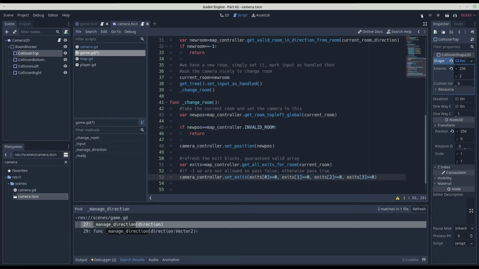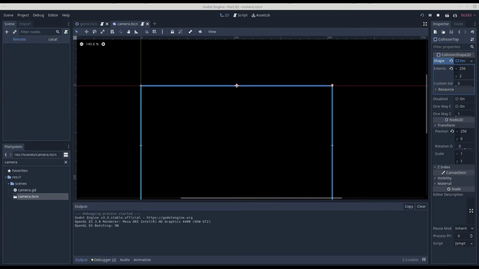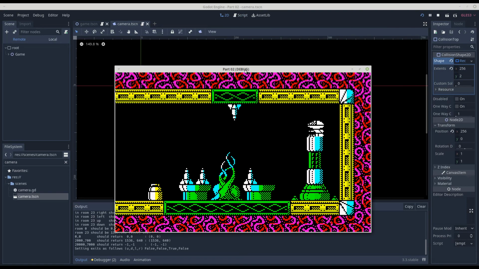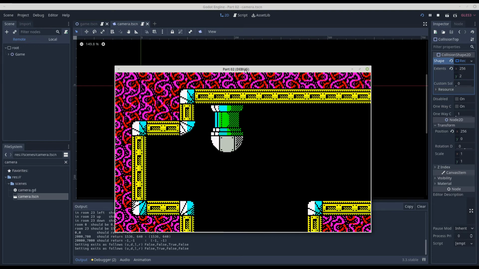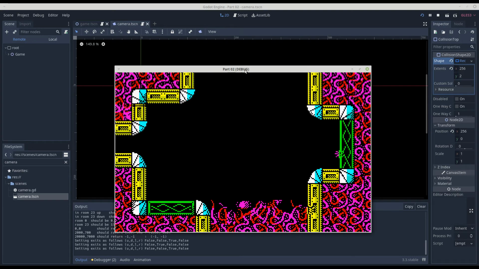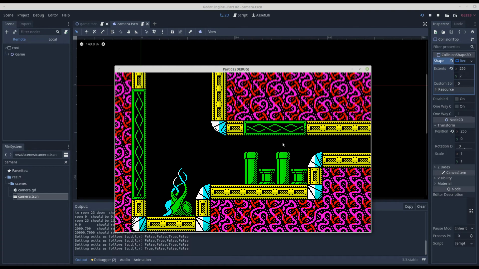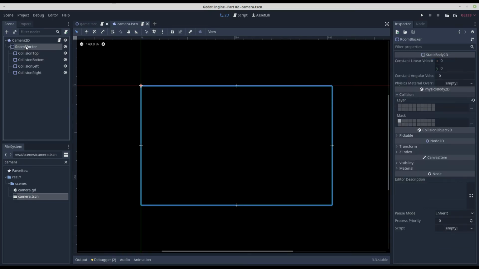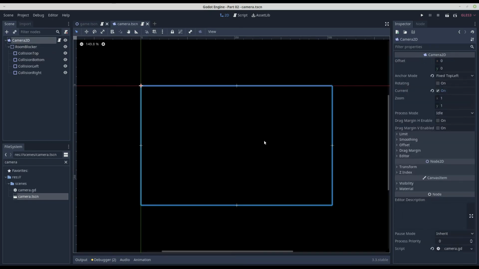So if we run our game and use the debug navigation, we can press left, but we cannot press right. We can press down, but we cannot press up or right or down, only left. So that is all we need to provide room blocking for the game.